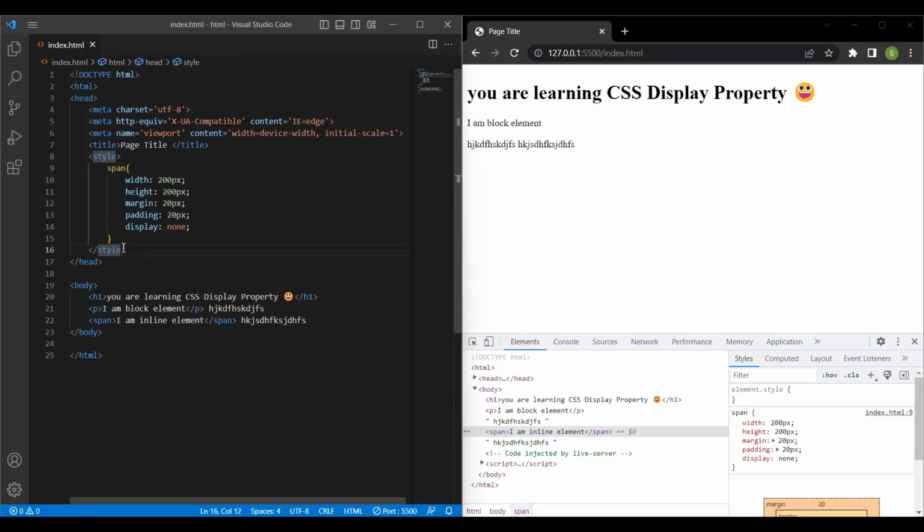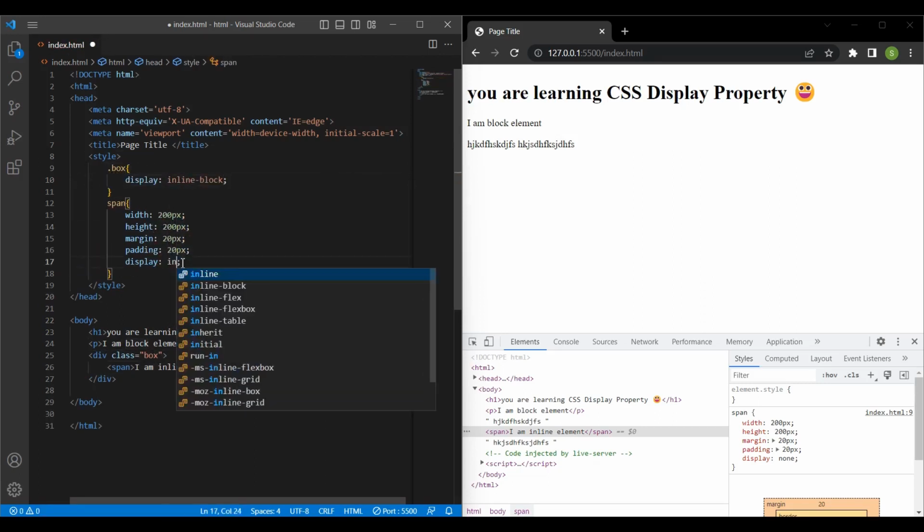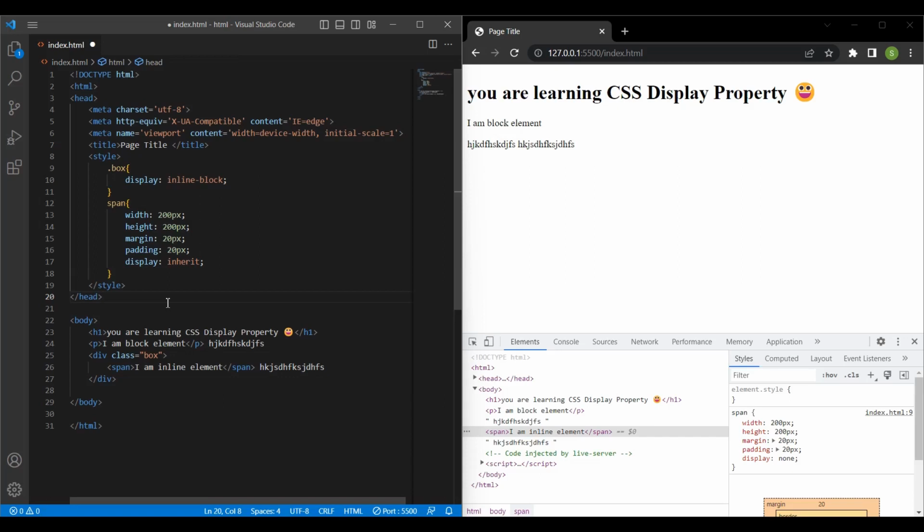Okay, our next value is inherit. I'm going to give one container to this span tag. Here I have created one div element with the class box, and inside it there is a child element, which is a span tag. Here I am using this box class and setting its display property to inline-block. On the span tag I am using the inherit value. The inherit value inherits from the parent element.